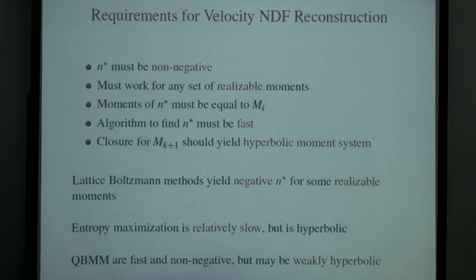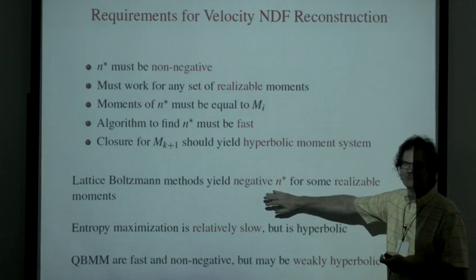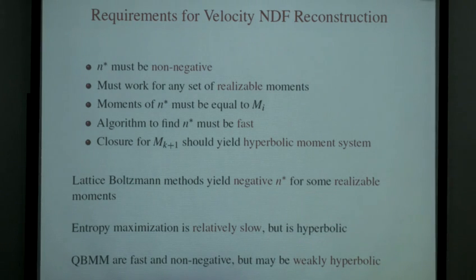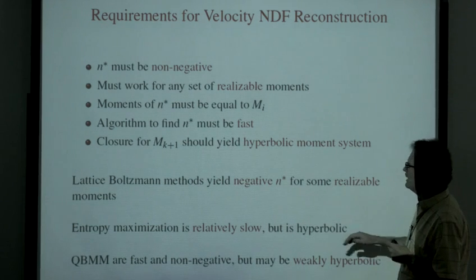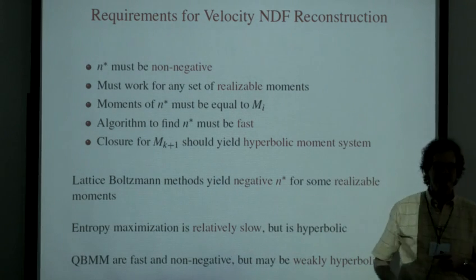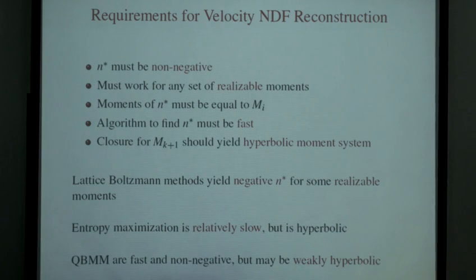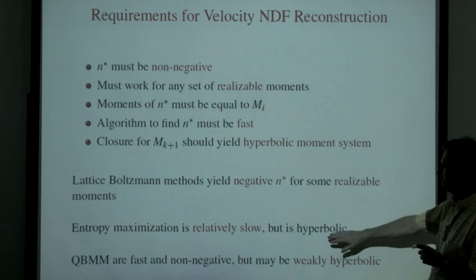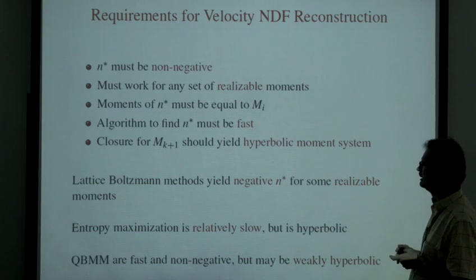It's going to try to reproduce it, and it's going to have negative weights. It's a linear algebra problem. So that's why we don't use linear Lattice-Boltzmann. Again, this is highly compressible flow. This is not incompressible. Another very good method is entropy maximization. Very good in the sense that it has very good mathematical properties. For example, you can show that the resulting moment closures are always hyperbolic.